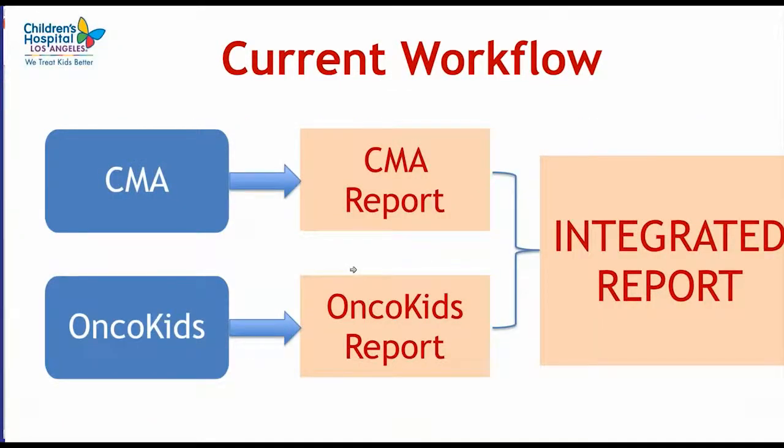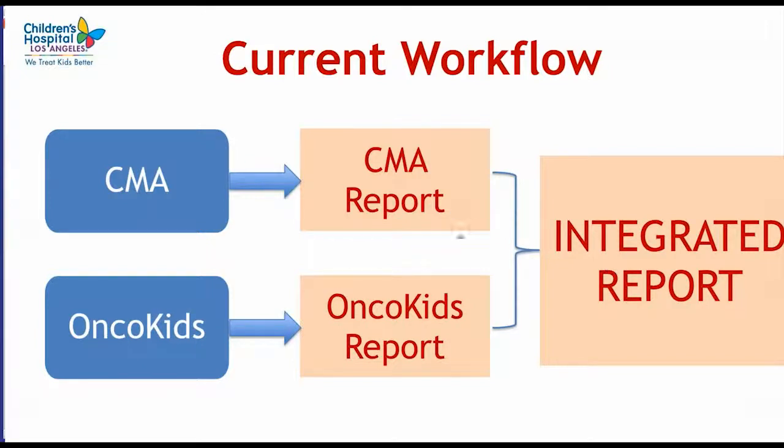To summarize the tumor part of the talk, I showed multiple cases that illustrate how by reviewing copy number variants, loss of heterozygosity, and sequence variants simultaneously, you much quicker come up with the right interpretation of the significance of each of these variants, and you are less likely to miss an appropriate interpretation. However, our current workflow is still to do a CMA analysis as a separate test and report CMA findings, and then we do OncoKIDS analysis separately and generate an OncoKIDS report. And then towards the end, the key findings from both assays are combined with pathology findings, and that results in generating integrated reports.